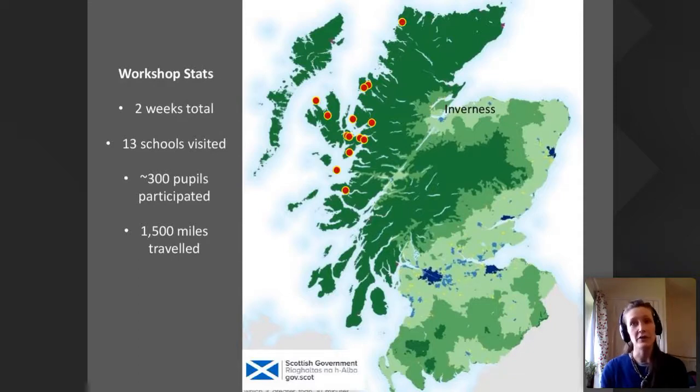And the majority of my budget was spent on travel and accommodation as a result of these distances, but the rest was on the materials themselves that we produced. And I spoke to around about 300 pupils between the ages of 5 and 12, from the smallest school, which was on the Isle of Egg, which has a total of 5 pupils, to the largest school, which was in Loch Carron, which has 42 pupils. In the whole school, I should emphasise, not just in one class.